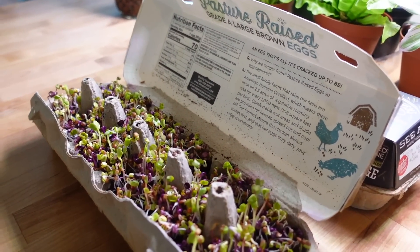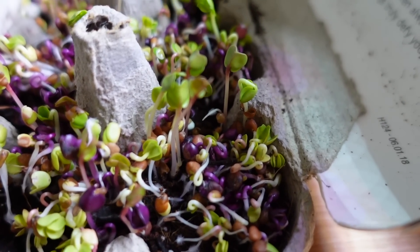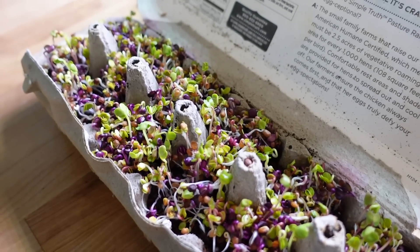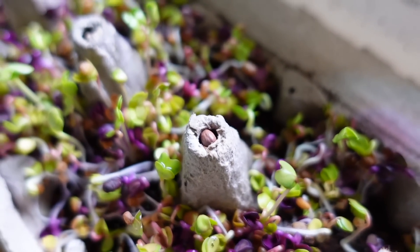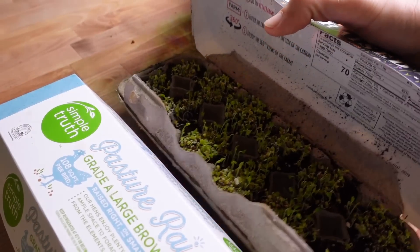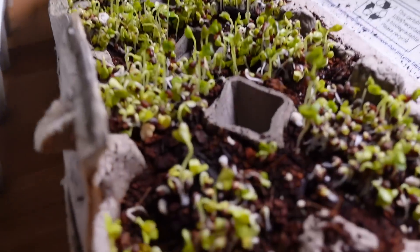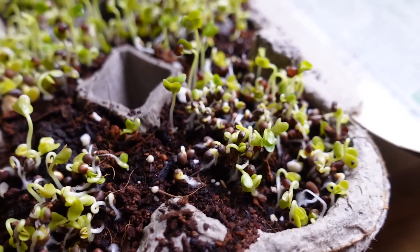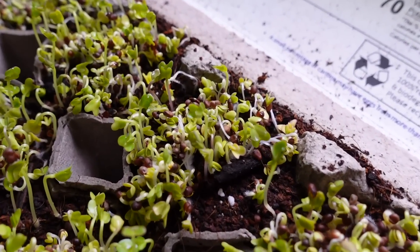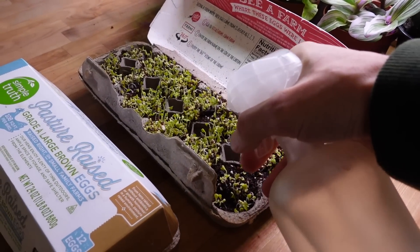We are on day five. Taking a look at the radish microgreens, a lot of the cotyledons have pushed out, they're beginning to stand up, and a lot of these roots have done a great job of getting dug down into the medium. About 80% of these seeds are ready and they are looking awesome. Opening up our broccoli tray, I can see that we also have really great germination here. Towards the edges you're usually going to see the slowest germination, but overall in the middle we are seeing some really great growth. The cotyledons are pushing off, the stems are standing up straight, and these are getting ready to go into the light.